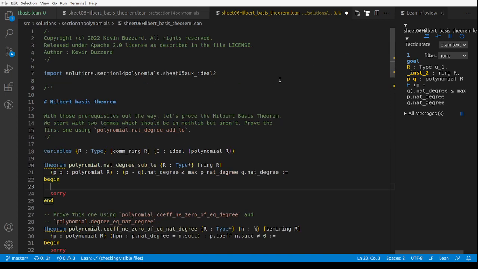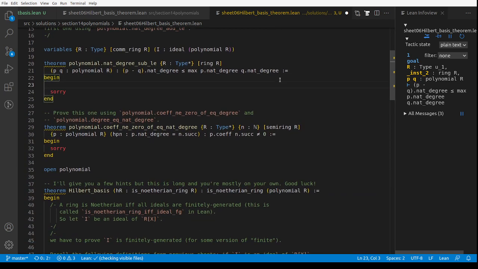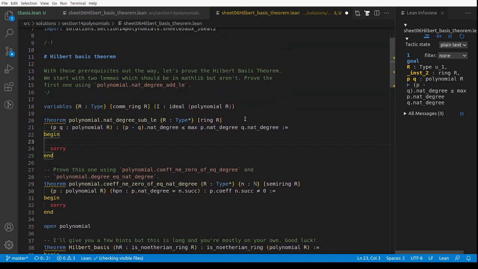So welcome to the last of the videos about Hilbert's basis theorem. We've set up some preliminary stuff in the earlier videos, and now we were going to prove Hilbert's basis theorem, but I've just ploughed through it, and there were a couple of things which I found were missing, so let's start by filling in these things first. These should really be in another video, but rotten luck.